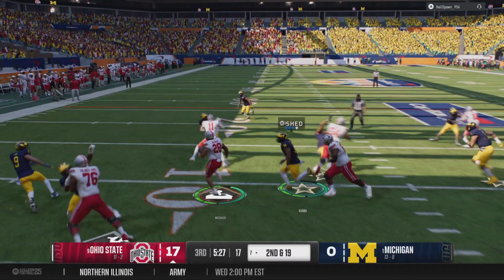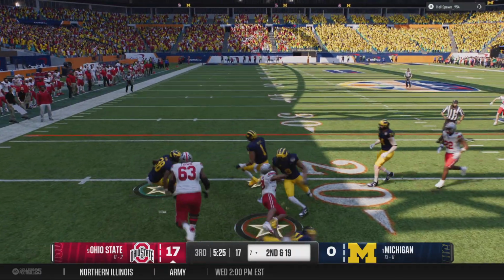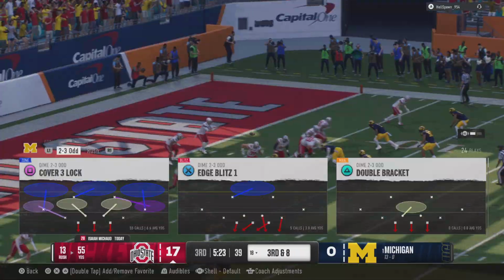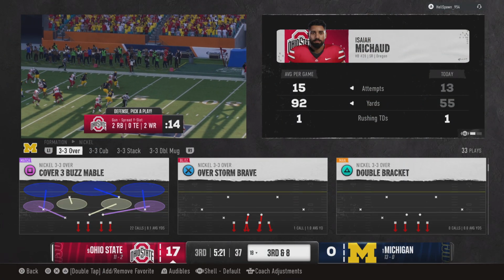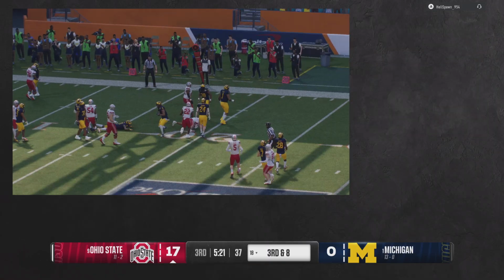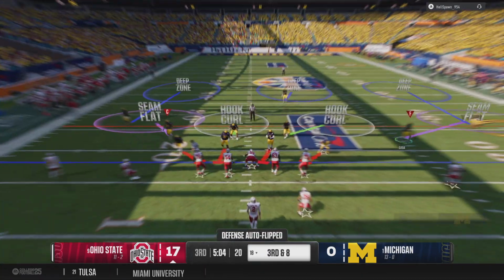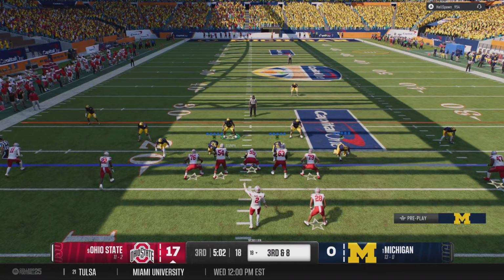He hands it off from the gun. Tackle finally made. That's a very solid gain, but not close to first down yardage yet. Not going to be easy here. Backed up a long way to go for a first down.